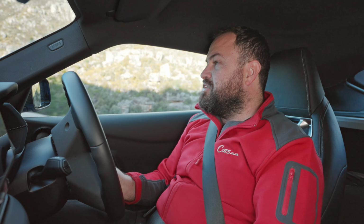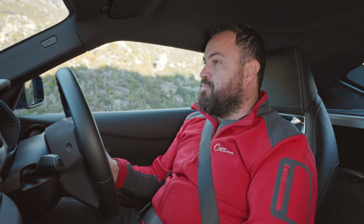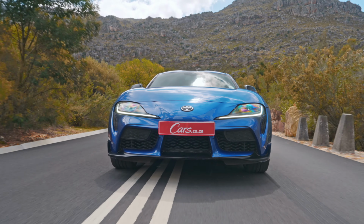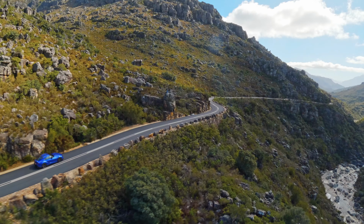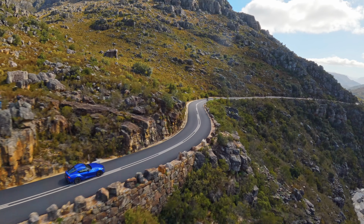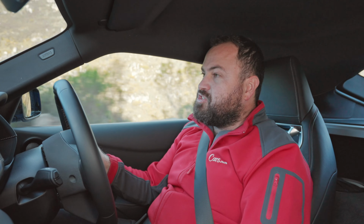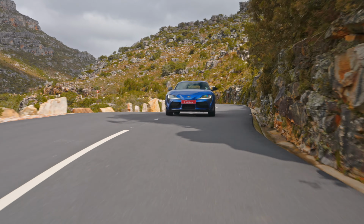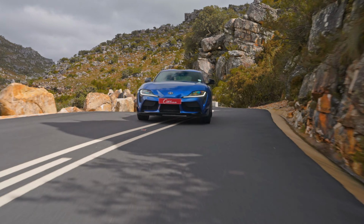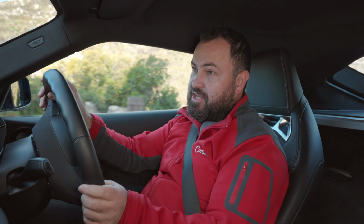But Toyota didn't want it to be leery, and they didn't want it to get the reputation of, say, a Mustang for leaving car meets and plowing into people. And so they've dialed up the traction control here. They've put in an anti-roll system to account for snap oversteer. And so you can sort of lean on the back end with a bit more confidence. But still, you do know that you are driving a powerful rear-wheel drive car, that's for sure.